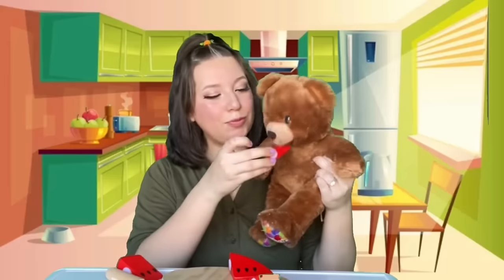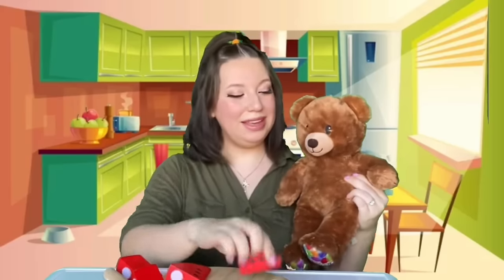Let's feed the watermelon slices to Bear. Bear is hungry. Oso tiene hambre. Tiene mucho hambre. He's very hungry. Bear, are you ready to eat some watermelon? Yes. See? Let's eat. Mmm, yummy. Mmm, so yummy. Can I have some too? Yes? Okay. I'm just eating for 10. Yummy! Oh, Bear loves the watermelon. Oso le encanta la sandía.